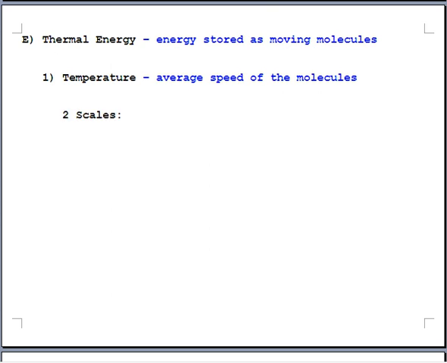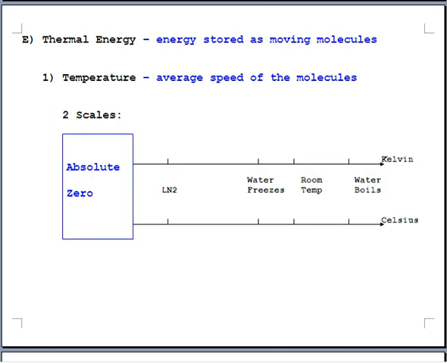There are two scales that we work with in Canada and most of the world. And those scales are Celsius, which we're used to, and Kelvin. We actually don't work in degrees Fahrenheit. Again, that's an American thing, and there's something like 3 or 4 other countries in the entire planet that use Fahrenheit. We're not going to look at that because the conversions between them both are terrible.